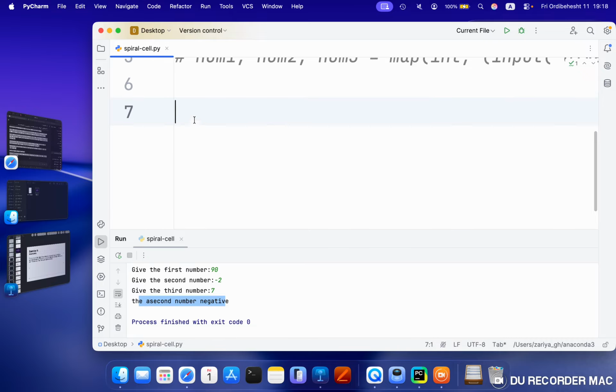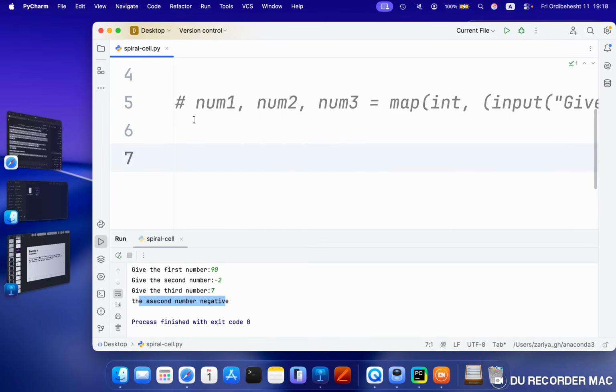But if I don't want to give the user more detail about the output of the program, I can write all of these if statements in just one line.